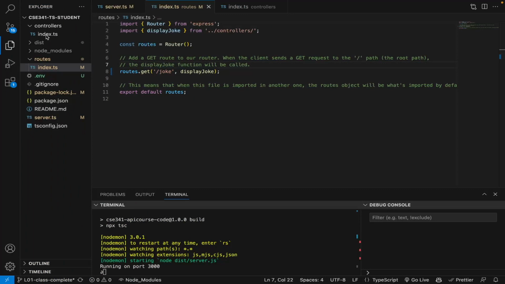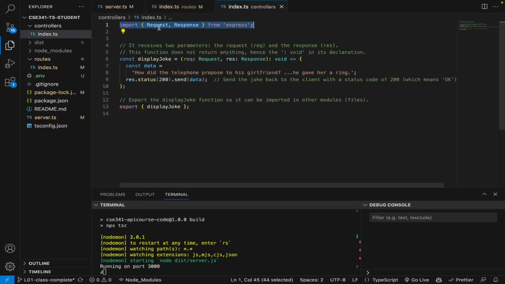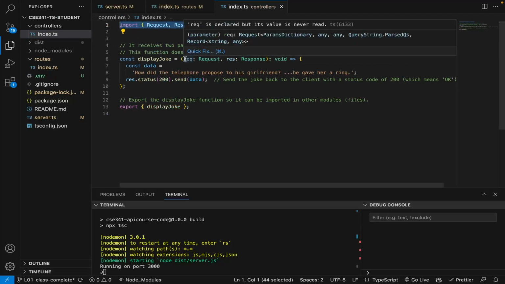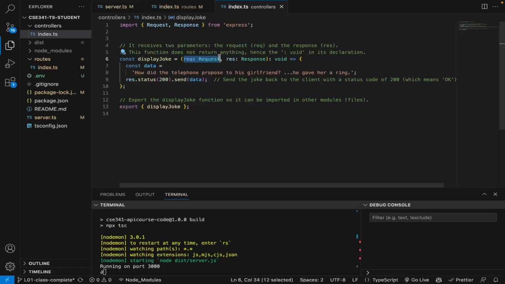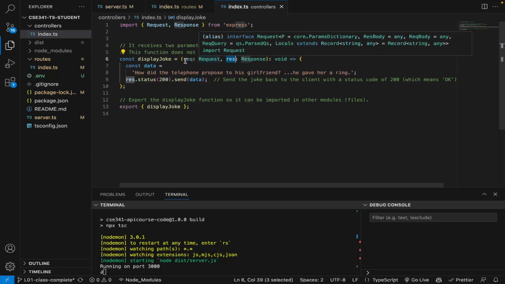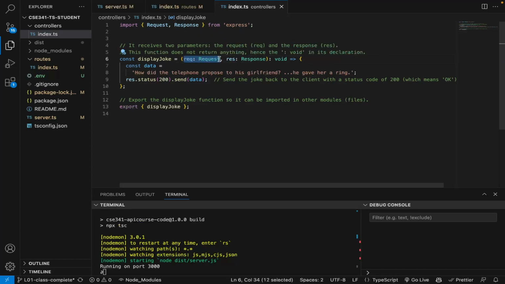Let's dive into our controller now. So we're using request and response from Express, which basically means that we have our request come in as REQ and we respond with RES. So whenever we have incoming data, we can modify it or look at it, but we're not doing much with that in this assignment. We'll do a lot more with it later on, and we send a response. So as you can see here, we're just responding res.status. A status code of 200 is successful, and we're sending the data.